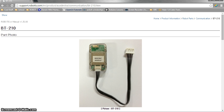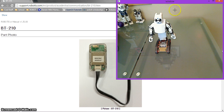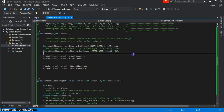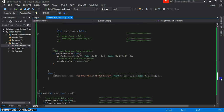Alright, so I've been working off of a sort of color filtering Visual Studio project, and I'll show you guys how I split it up. So this is my Darwin-Mini, and I've created a new file called Darwin Arms Move, and it'll also be controlling the Darwin-Mini via Bluetooth.